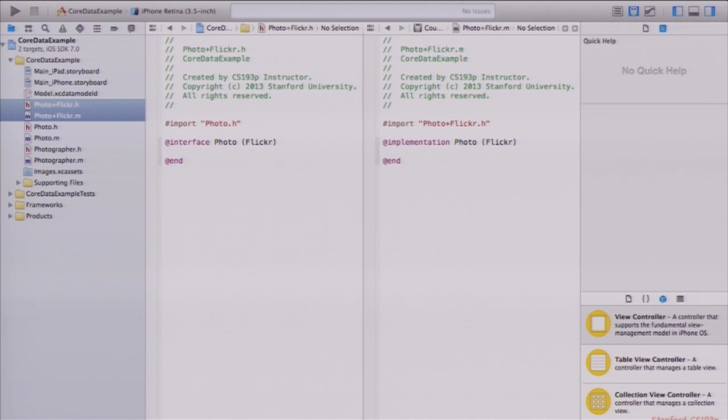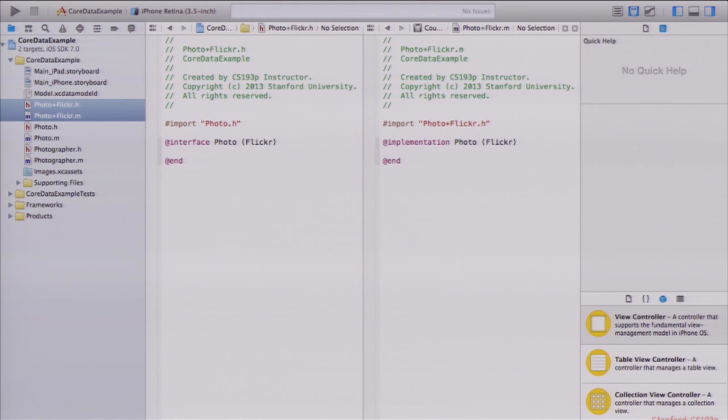This is the standard naming convention for a category: the name of the class you're adding methods to, plus the name of the category. The plus is a separator, and also signals that you're adding these methods to the class. You could call the header file and the implementation file anything you want, really, but this is what we 100% of the time call it. You can see it has created a .h and a .m for me. I just put the methods I want to add in the .h, and then implement them in the .m. It's just that I can't, unfortunately, have any instance variables.